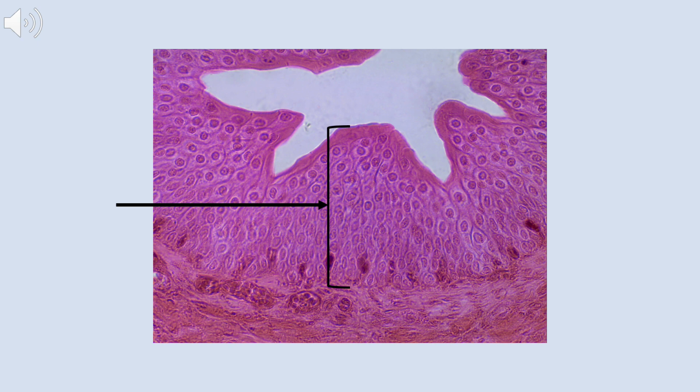All right, so the first thing that we do when we're trying to figure out what we've got on this slide is we need to figure out the primary tissue classification. The primary tissue classification in this is most easily determined because we have a very large free space that's visible on here, which tells me it's an epithelial tissue, the lumen of this pathway. Now that also tells me, since it's a lumen, it's not just an open border, that I'm in a duct of some kind. And that duct then is most likely going to be a mucous epithelium. That's also indicated by that kind of purplish, more solid layer that we see on top of the epithelial tissue, or towards the apical surface of the epithelial tissue.